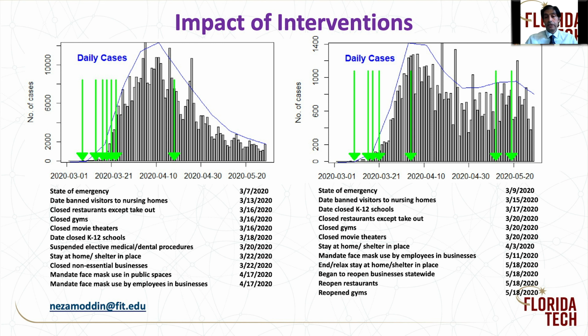But in comparison, if we look at the state of Florida, we reached the peak, and it has been pretty steady afterward. And now the last two green arrows that you see are the opening of the business. So on May 11th, that was mandatory masks for businesses, and May 18th, gyms, restaurants, and businesses were opened. And we expect to see this go up again. So even for two very comparable states, we see that the trend is completely different.